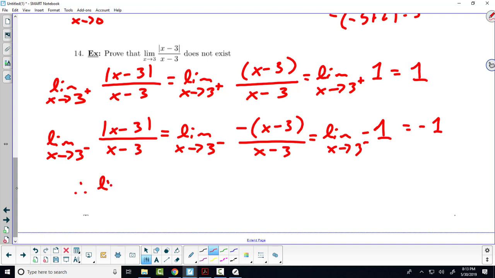Therefore, the limit as x approaches 3 of the absolute value of x minus 3 over x minus 3 does not exist. How come? The right hand limit doesn't equal the left hand limit. So you might see me make that statement there. RHL, right hand limit. LHL, left hand limit. We found the right hand limit. We found the left hand limit. We showed they didn't exist.